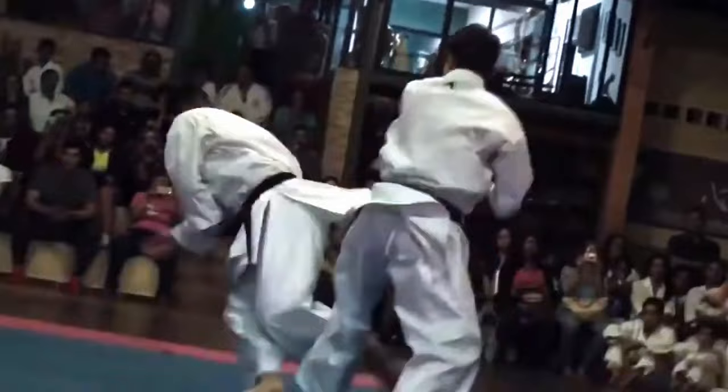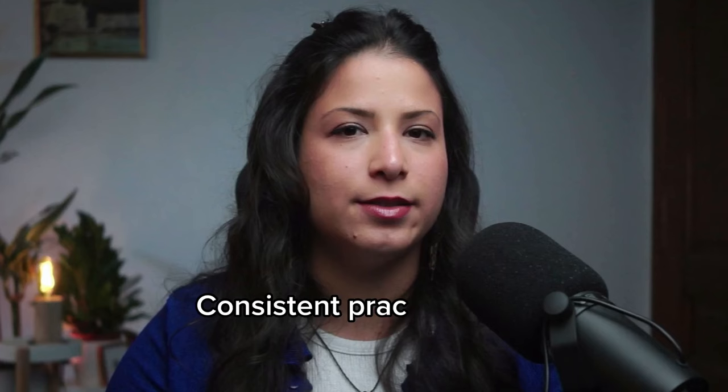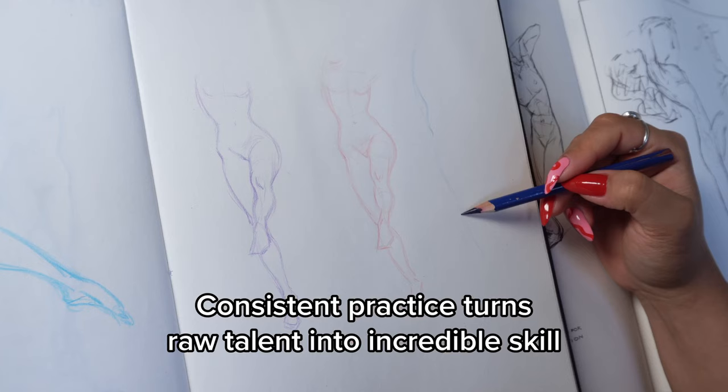So I've been practicing since I was 2 years old and even got to win world championships and many other big events. Karate is a huge part of who I am. And one of the many life lessons karate taught me is that having some talent is a good starting point. But talent is nothing without practice. Like the constant current of the river polishes the stone, consistent practice turns raw talent into incredible skill.